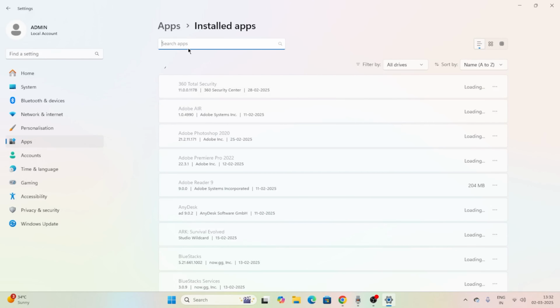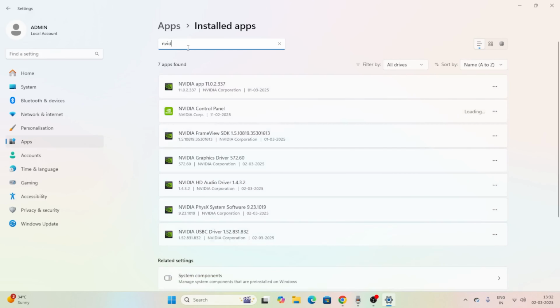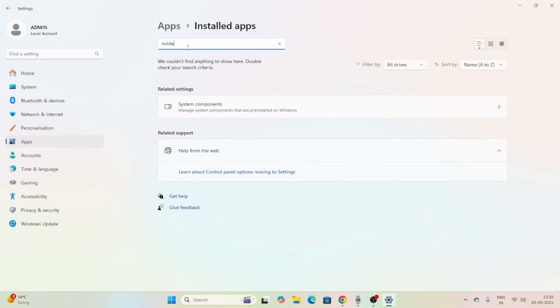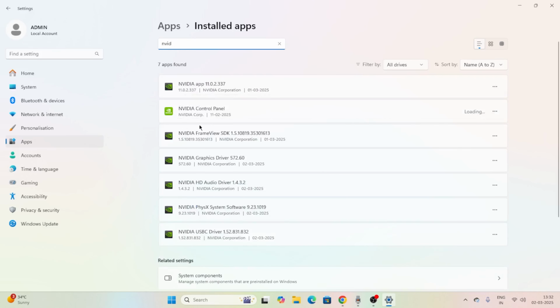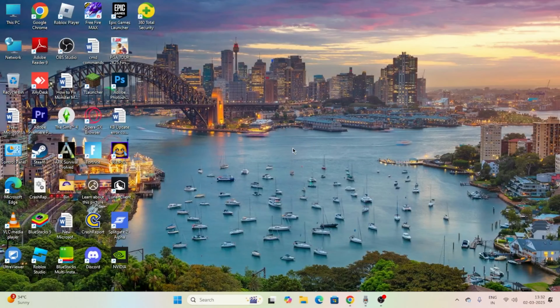And here, if you find anything related to Nvidia, for example, if you find the Nvidia app over here, you will be able to see that the Nvidia app is there. Apart from the Nvidia app, you can see the graphics card GeForce is there. So if you find the Nvidia GeForce Experience, you have to go over here, click on the three-dot menu, and uninstall it. Once the Nvidia GeForce Experience is uninstalled, you have to go back and check.